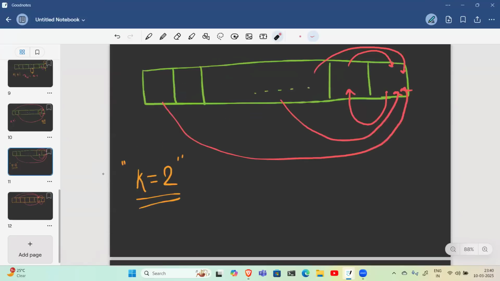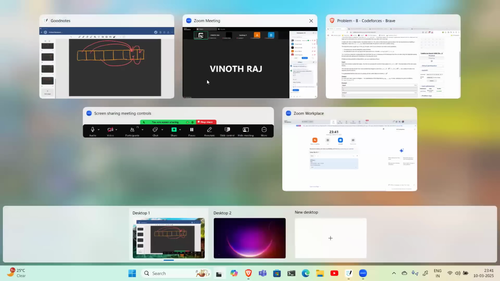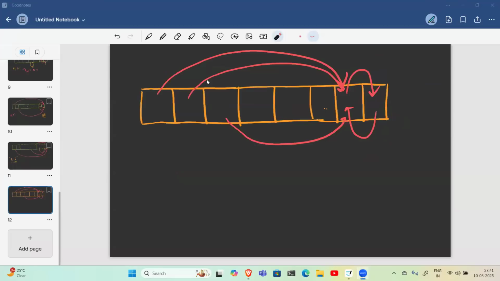In the previous plan, the problem was that we pointed everyone to the final cell, so in the next step they came back to the second last cell. But here, we smartly pointed everyone to the second last cell, and then in the next step we make them move to the final cell. So this one is a better solution, right? Do you understand where the catch is? Is it clear?